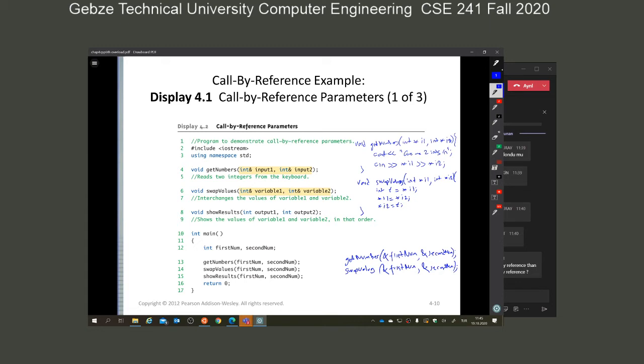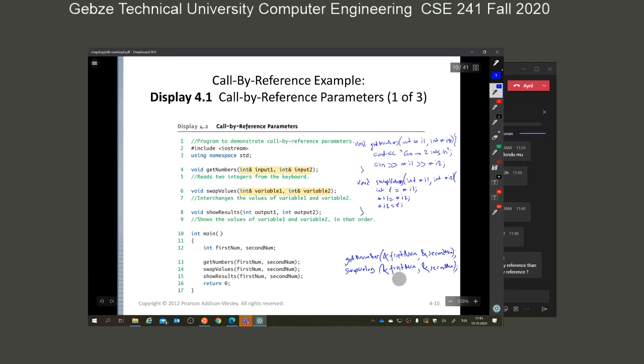Sinan has a question: is call by reference better than simulated call by reference? Well, in terms of performance, there is not much difference. It is the same thing. But in terms of compatibility with other C++ programmers, we usually prefer call by reference instead of sending pointers.